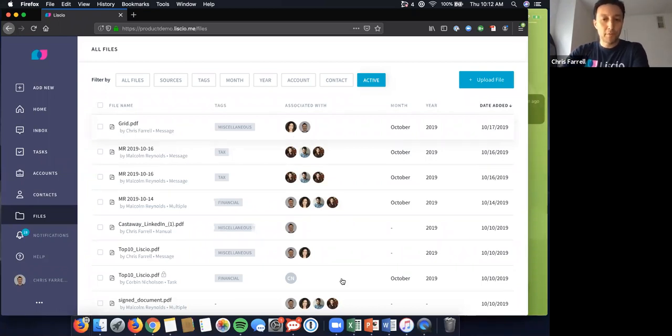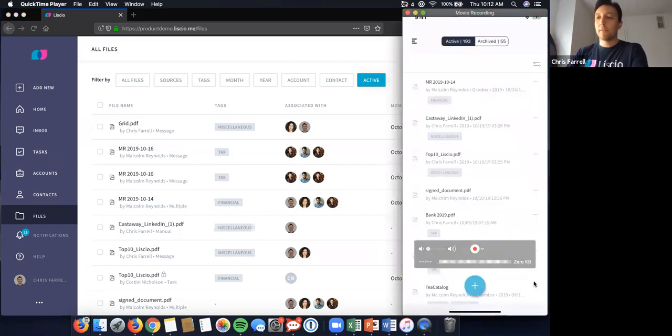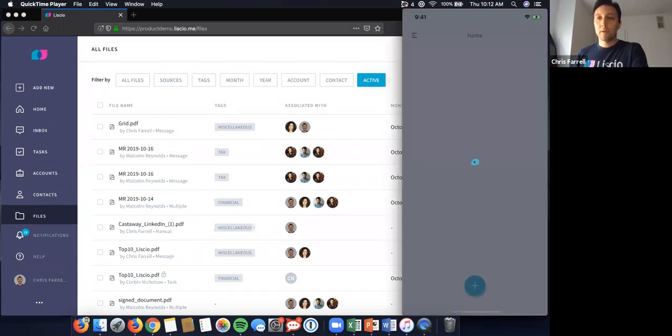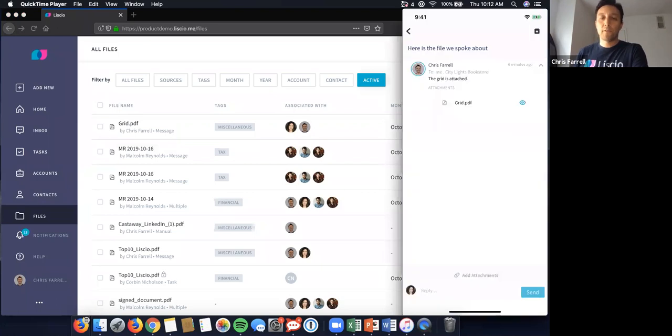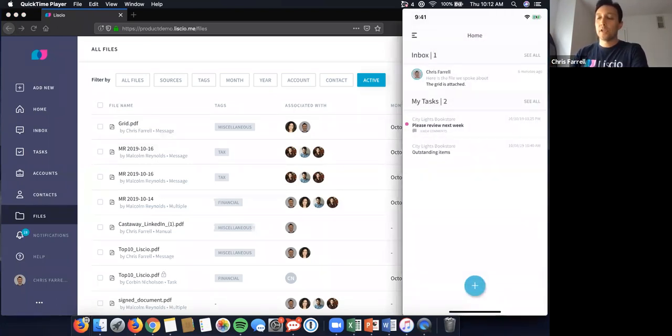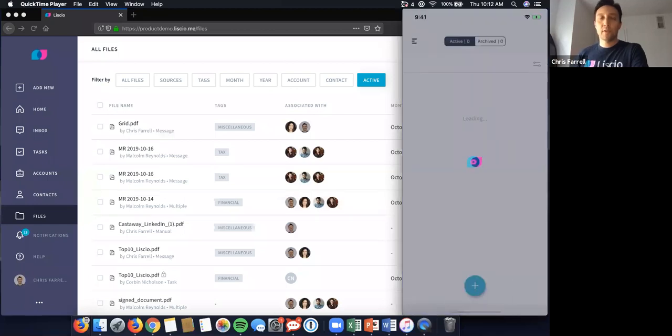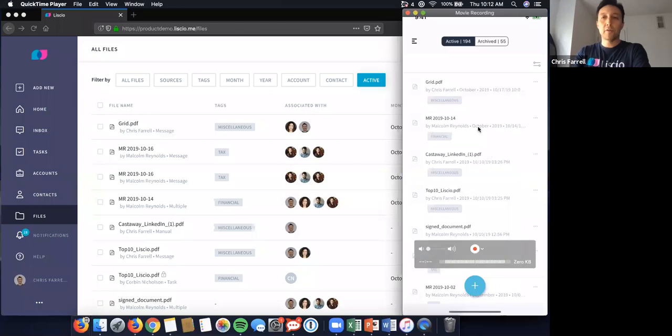your clients, for those of you who aren't Lisio users yet, what you'll see is if I go out to my phone, your client, Christine, will see, here's the file we spoke about, there's the grid, and if she ever wants to find it again later, she can always go to her file section, and we sort everything for her in chronological order, so she'll see it right in her file section.